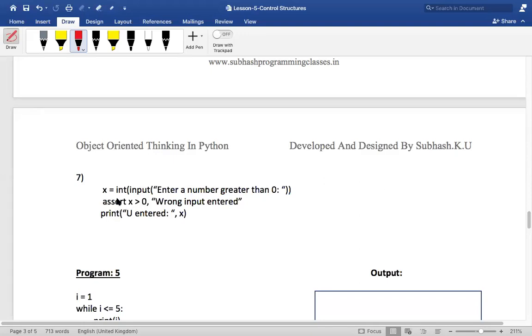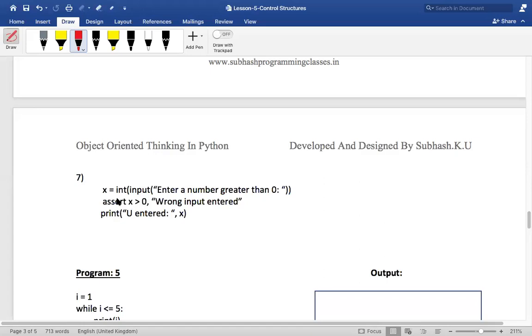What is the English meaning of assert? Assert is, you know, asserting. Exactly, making sure. It is called making sure.